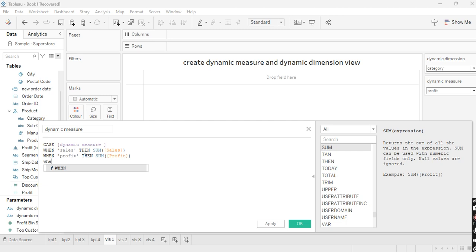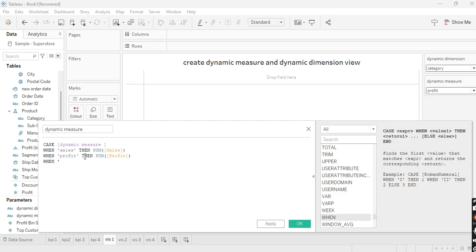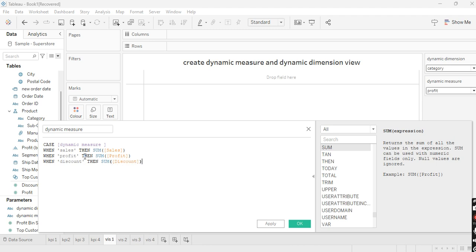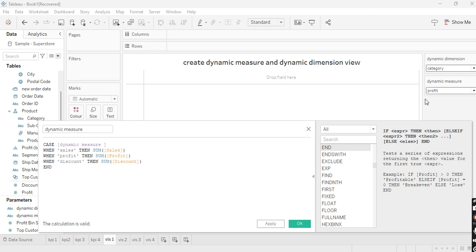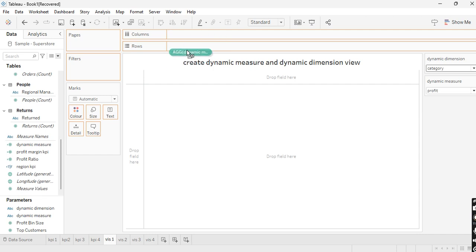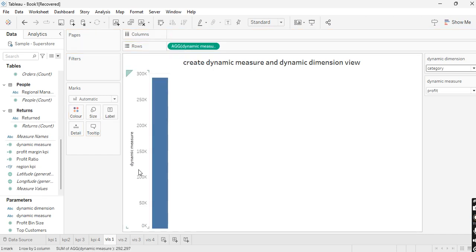When I have discount, then I want to take sum of discount. Okay, and let's end this calculation. As you can see, we have three fields: profit, sales and discount. Let's click on apply. Take this into the rows. So now our measure field is ready.